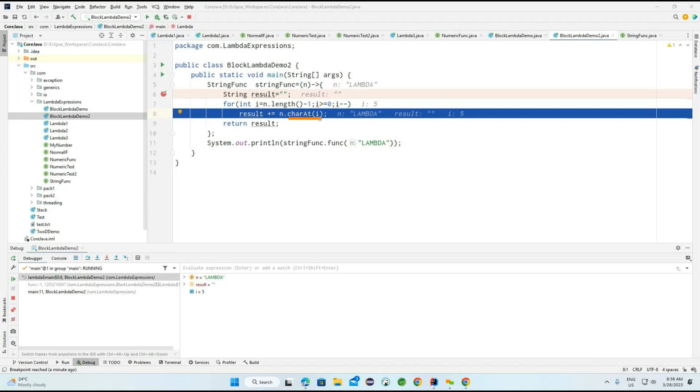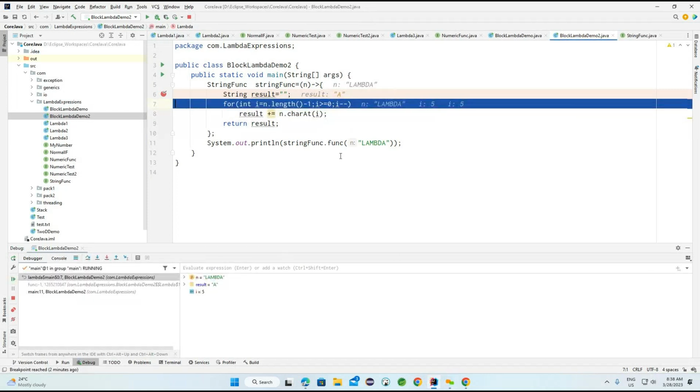This is important. Now the charAt method. We'll discuss the string related section in our upcoming classes, but currently observe here using this charAt method. Now I'm trying to find out the current character based on this position. But if you observe carefully, the characters are going to be reversed here. So this is what we need to understand here.